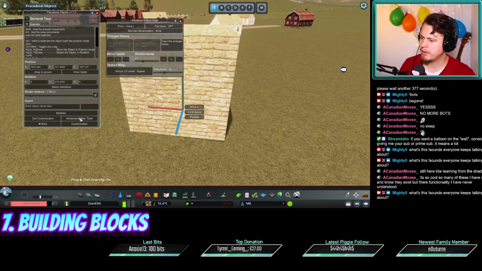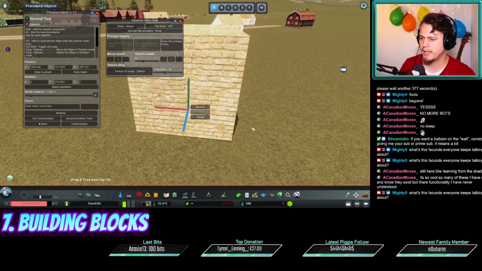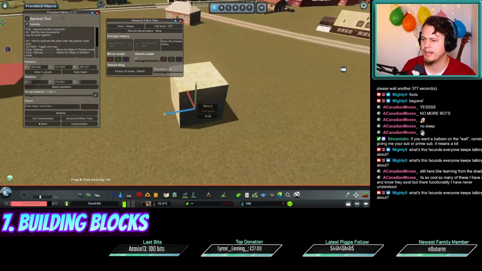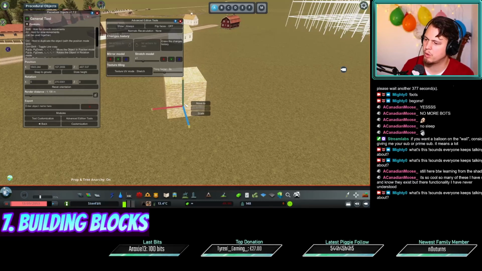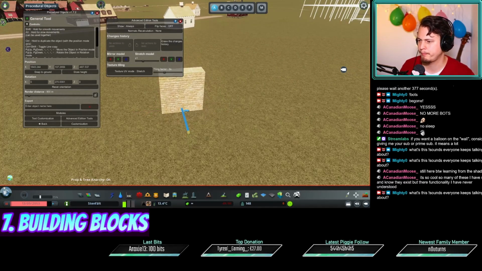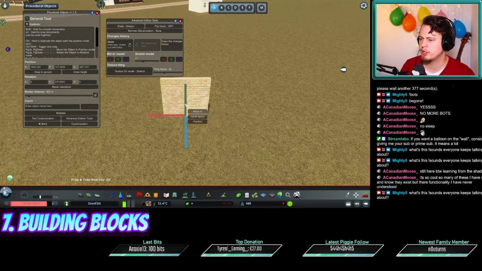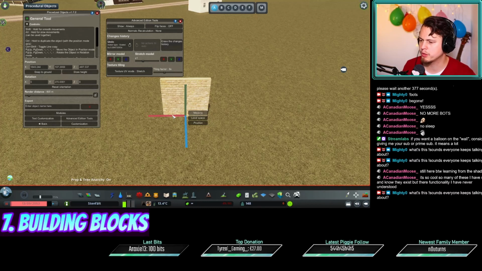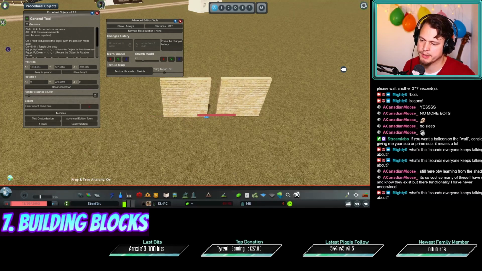I can do the same thing by clicking texture UV mode and setting it to stretch. So what I have now is my custom made wall asset. If I go into position now, hold my control key and click and drag, let's say the red arrow, it'll duplicate this.